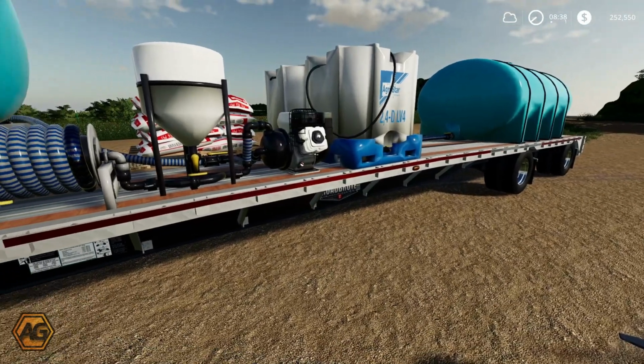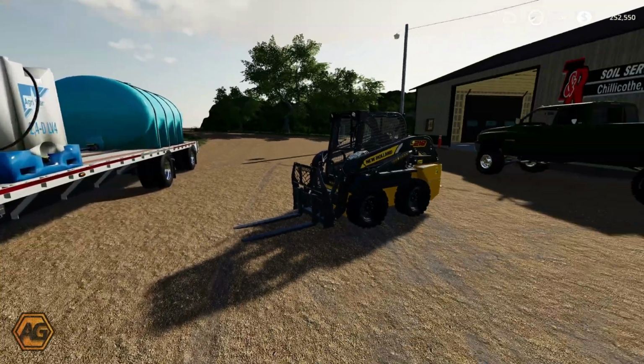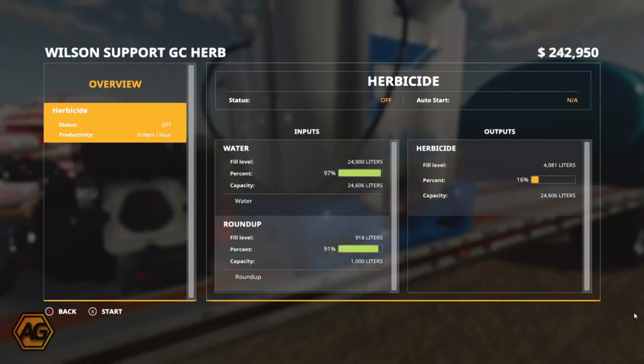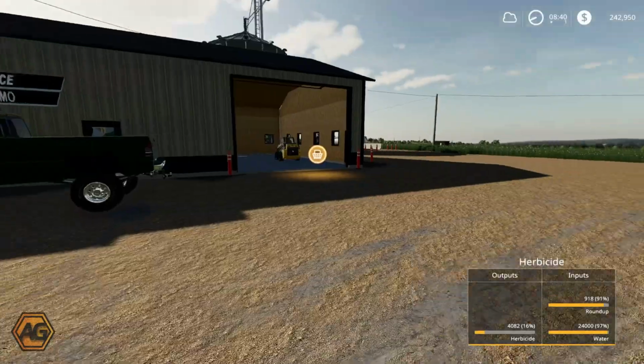Me being able to mix those kinds of things up, whether it's your herbicides or if you ever added pesticides or anything like that into the game. So I'm just going to get some more water, we'll get this topped up and back to the farm so we can start on some spraying. Right, there you go, you can see we've got 24,000 litres of water now, and we're all full up around out. So let's jump on the cab and get headed back, and we'll get the worker to take the pickup back as well.